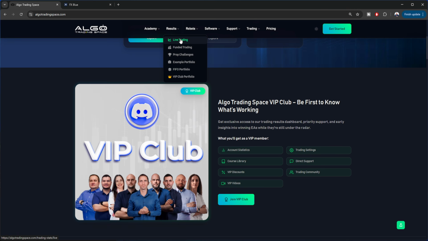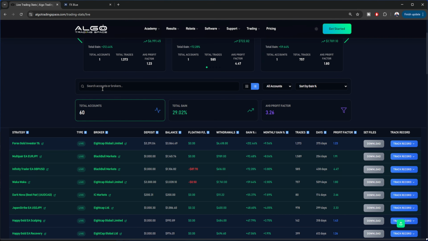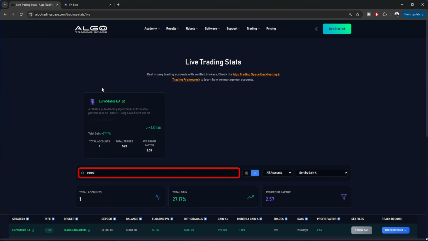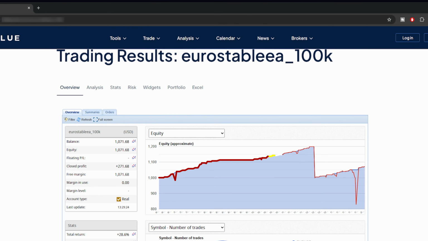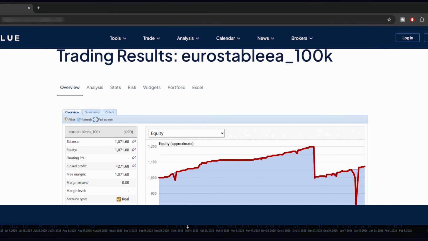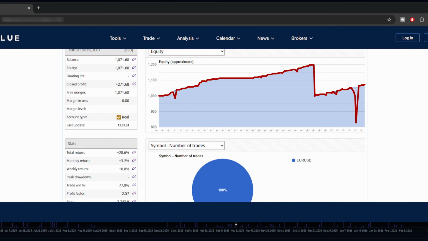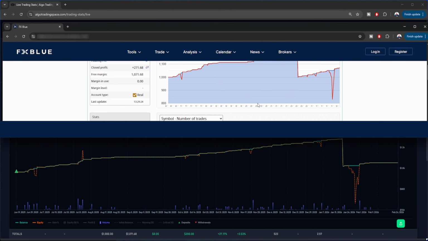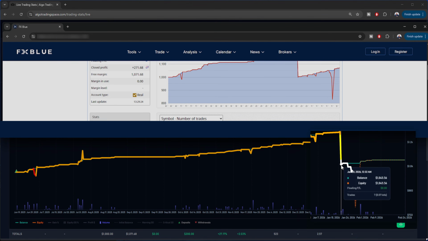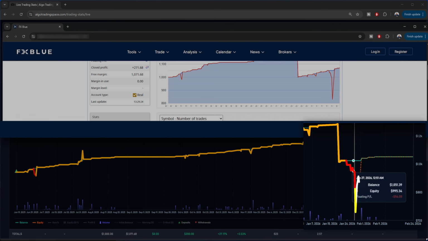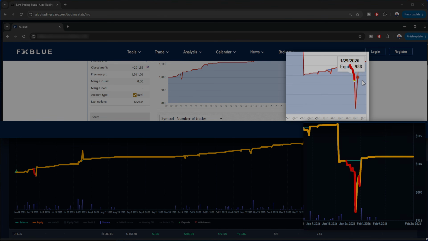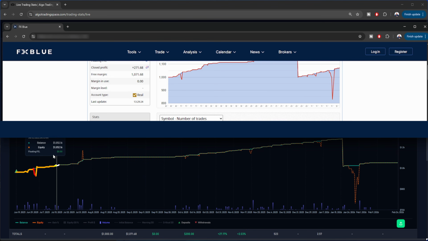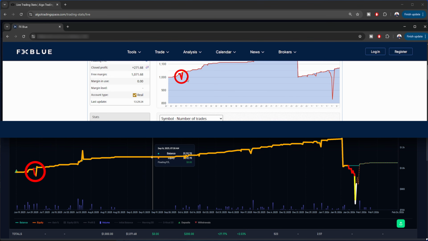We've also updated recently the tracking system on the website. So if I search for EuroStable, you will see that the track record not only matches, but it's actually more accurate, I can say. I will put the screens in this way so we can see that with our new system and the space tracker, we can see more detailed how the drawdown went. So there was a little bit of a second spike in here, which is not visible with FX Blue. The rest is pretty much the same. You can see this drop in here.